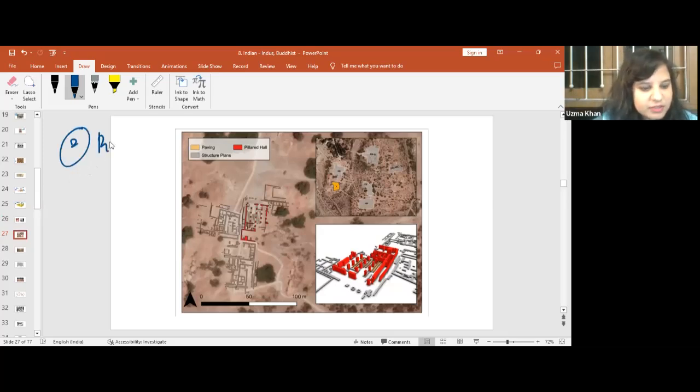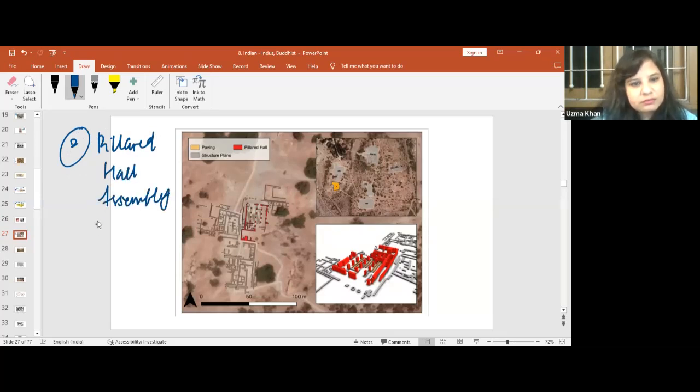So the second one that we'll be studying is the pillared hall, also called the assembly hall. The remains are not there in detail as such, but you can see a clue of major pillars of grand scale which were located in that era. So this is a Google Earth satellite image of all these things, and it is again a conceptual plan of how these things would be located. So for you to just get an idea about the entire character of what probably would have been.